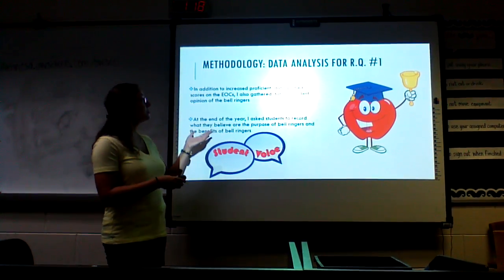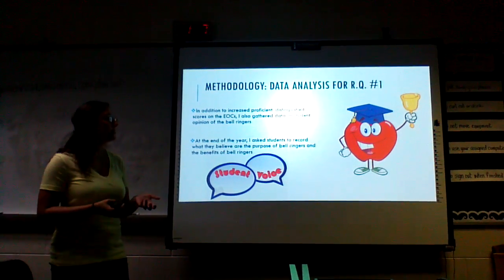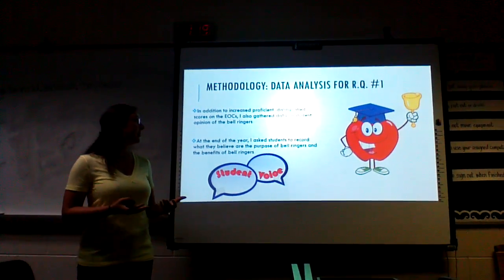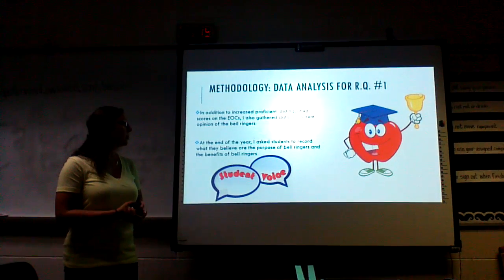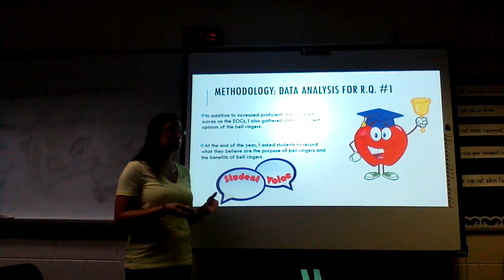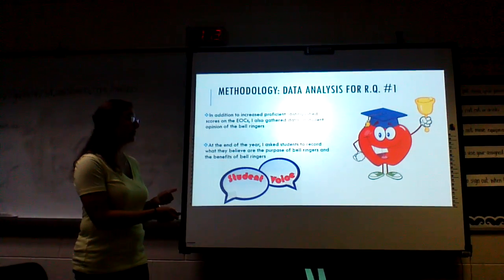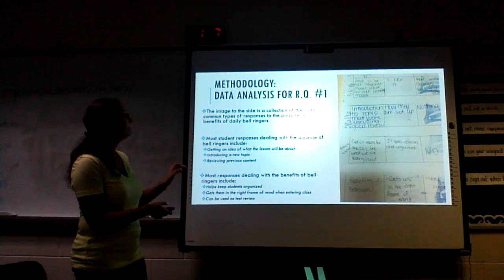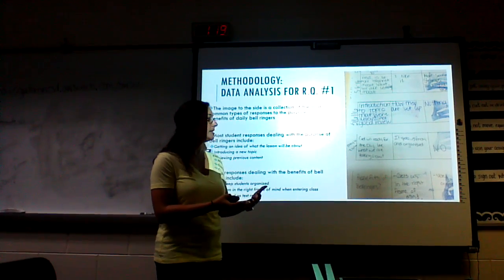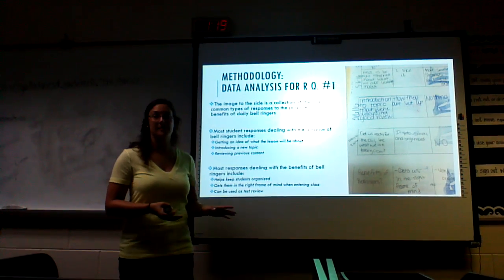So, in addition to seeing an increase in proficient and distinguished scores on this year's end of course, I also gathered data on student opinion of which type of bell ringer they thought was the most beneficial. So at the end of the year, I asked students to record what they believed were the purpose of bell ringers and then what the benefits are, because of course it's always important to get some student voice so you can get a real, authentic perspective of what you're doing in the classroom. This image right here is actually 4 different pieces of student work that I put together that shows what their opinions are as far as the purpose and the benefits of bell ringers.